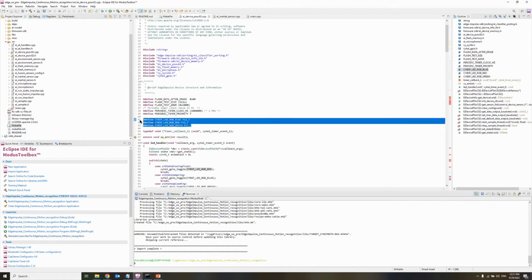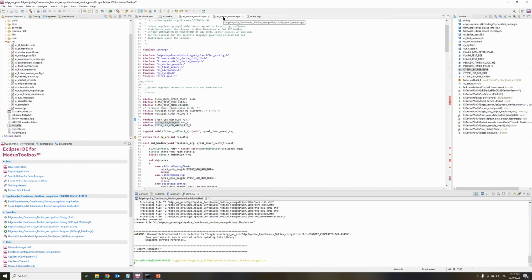This is relatively easy. I will actually put this in the chat for everyone. Let's copy that and paste it into EI device PSoC 6, the C++ application, not the .h, and that's found under the source folder in your project. So pretty easy. 2 more changes, and then we'll get into Edge Impulse.